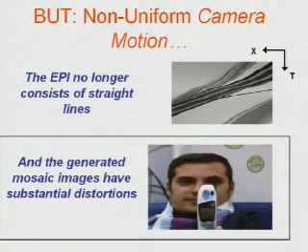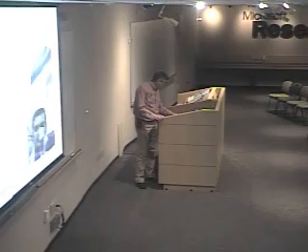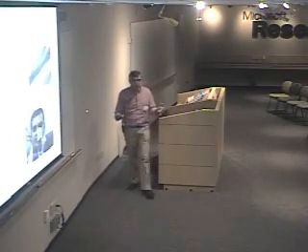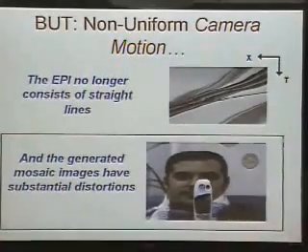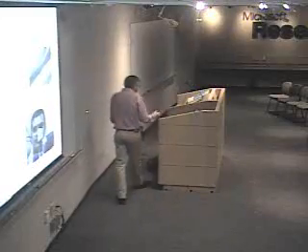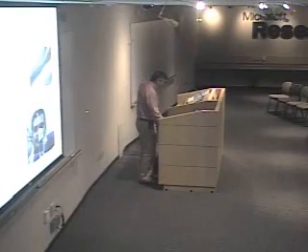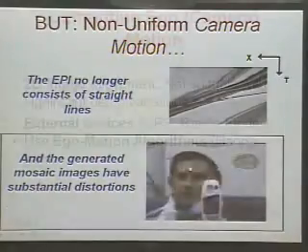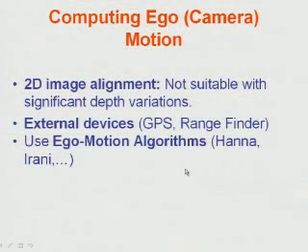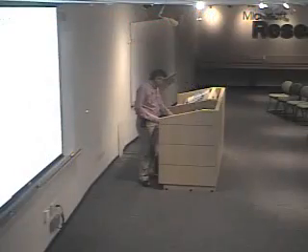So how do we compute the motion? If we look at the regular picture taken, we look at the epipolar slice, and the lines will not be straight. We have lines like that. And if we take slices in this volume, we get images that look distorted. We don't want that. So what actually is our process? Take an image.